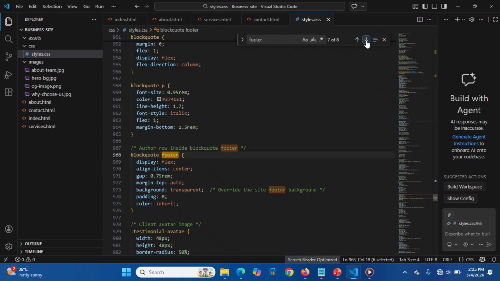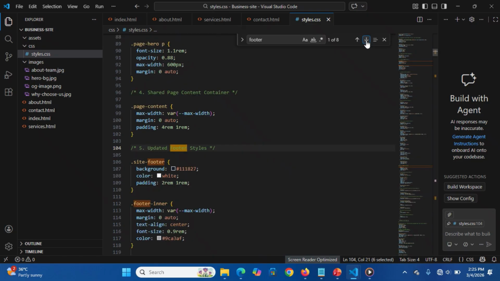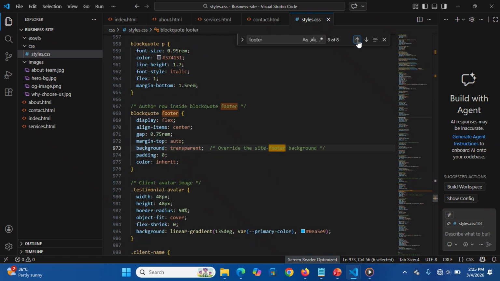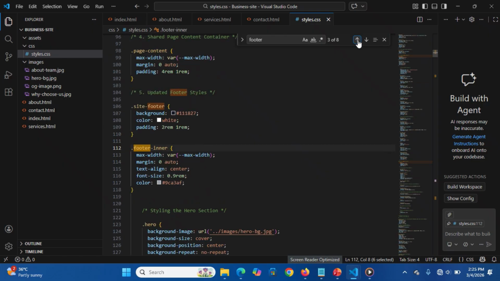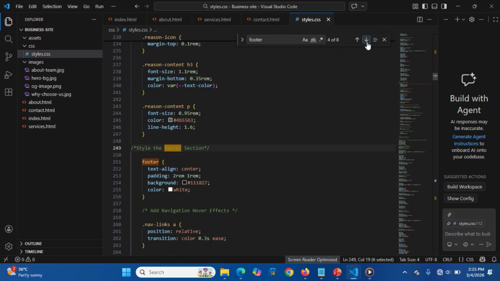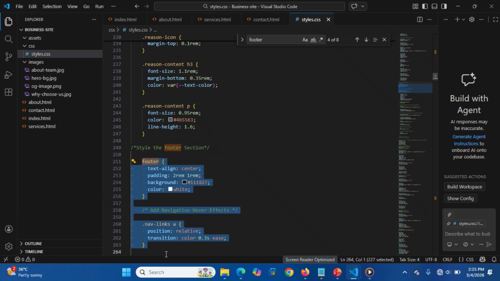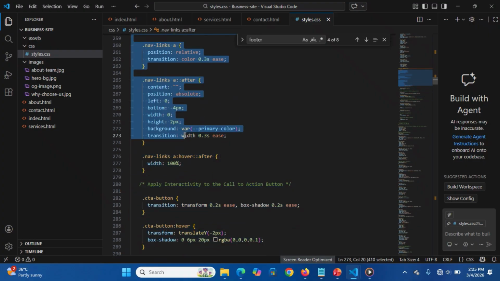Grid-column: 1 / -1 is a shorthand that means span from the first grid line to the last grid line, regardless of how many columns there are. It is the cleanest way to make an element span the full width of a grid without hard-coding the column count. When the grid changes from 4 to 2 columns at the tablet breakpoint, this one rule still correctly forces the brand column to span both columns.